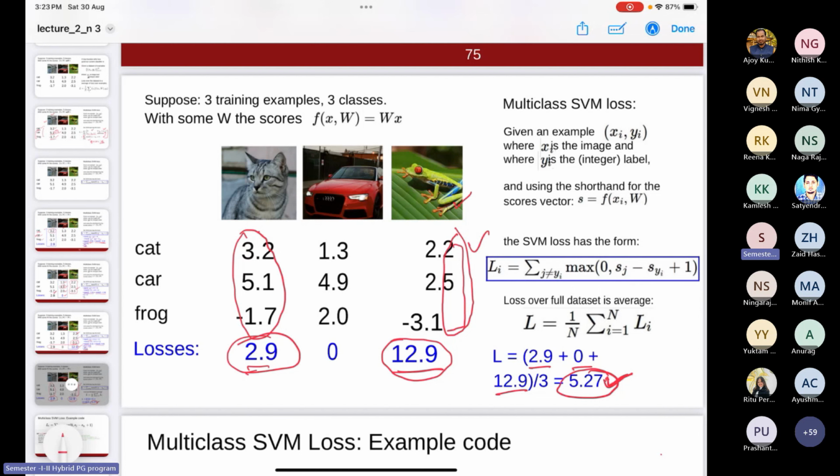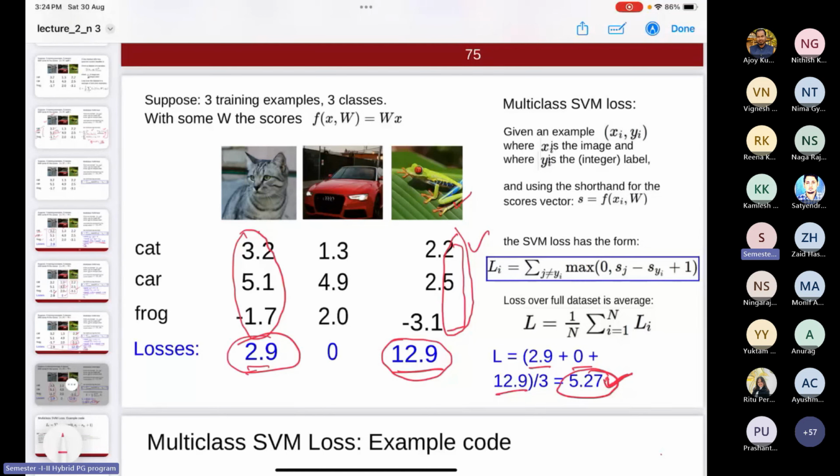This is just like when your child or someone is getting 40 marks in a 100-marks exam, and 40 marks is the passing mark. He got the 40 marks, so now his loss is 0, and we are happy with him since he has touched the margin.